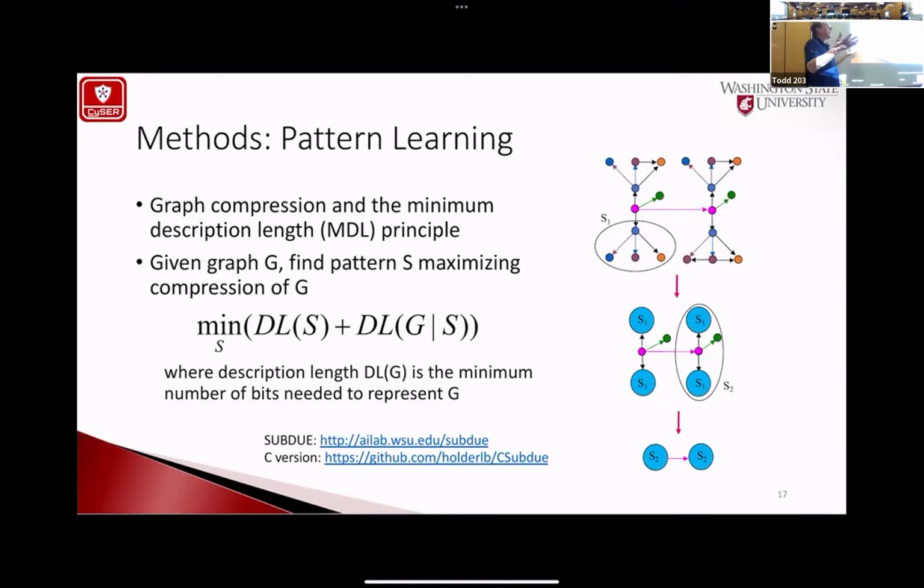And you might say, well, why that one? All I can really say here is that we've applied this to 20, 30 different domains, from biology to social media, and in all of those cases, this heuristic seems to hold up in terms of identifying the patterns that we're most interested in. So that's the one we stick with.